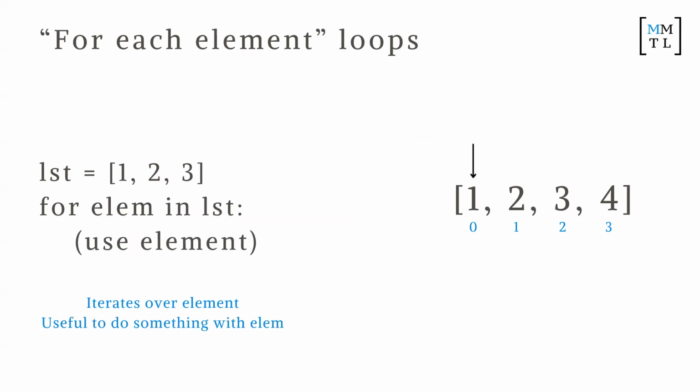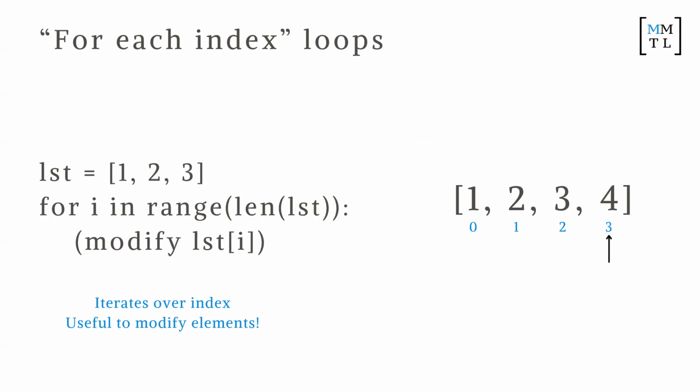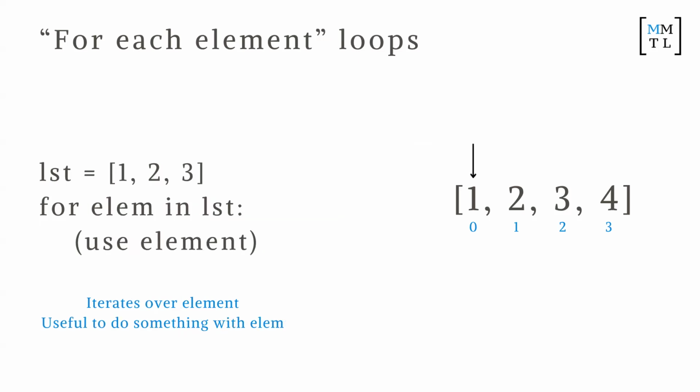Now, a different type of loop you can do with a for loop is called a for each element loop. Say we have list equals 1, 2, 3. Instead of defining an index that you loop over, you basically go for each element in the list, meaning that you can actually use and pull out 1, 2, 3. Okay, so those are just two different ways of doing a for loop for a list. In the first way, you basically refer to the index and then you do something with that index value. Well, in this one here, you refer to the specific value.